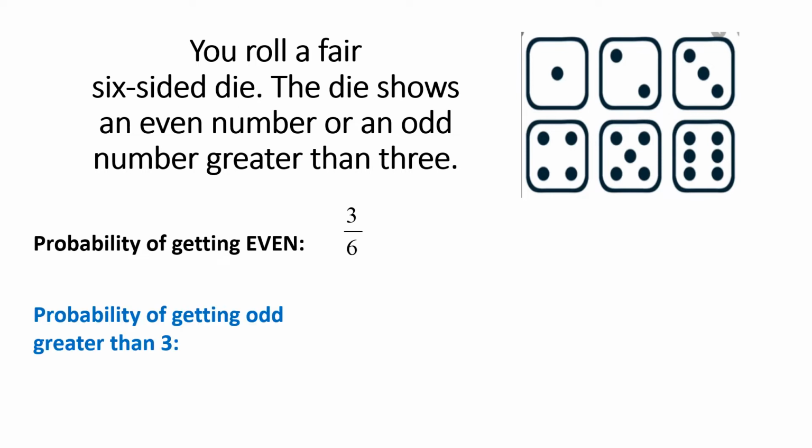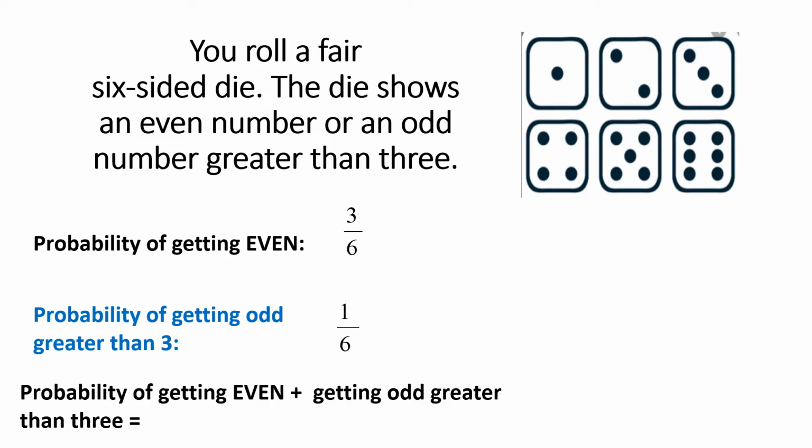What's the probability of getting an odd greater than 3? So remember, kapag odd number yan, 1, 3, 5, 7, 9. Pwede rin nagtatapos sa 1, 3, 5, 7, 9. So sa fair die natin, ano ba yung odd number that is greater than 3? Eh meron lang naman tayong 1, 3, 5 dyan, mas malaki daw sa 3. Eh si 5 lang yun. Ilan yung 5? Isa lang. So that is 1 over 6.